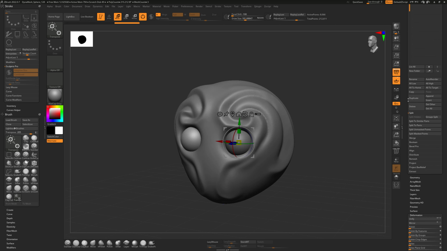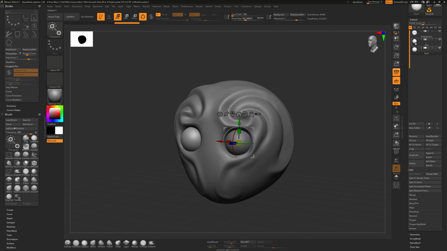Okay, so moving on from here, it's possible that we could take this, and if we go to the merge, there's a merge down. So like in Photoshop, if you merge layers, this one sits on top of here, we can merge that down to this. So it'll not actually join the geometry together, it just makes it into one model. So if I do a merge down, we've got that, and I'll hit OK for that. Okay, so now we've got our eyes together.